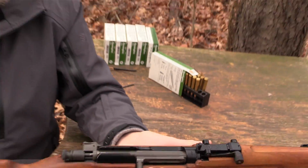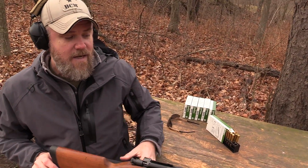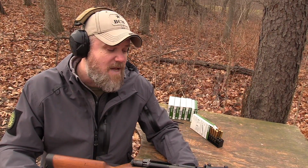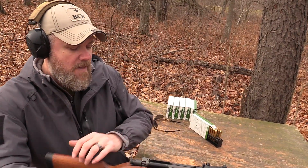Madsen would have chambered the gun in any number of different calibers. They were very open to the idea of doing a 7.62 NATO, but nobody wanted the guns. They had ideas for mounting optics to it, making a sniper rifle, but again, no takers. So the rifle kind of died a quiet death and really was obsolete before it ever hit military armories in Colombia, since they were the only country to ever adopt it.